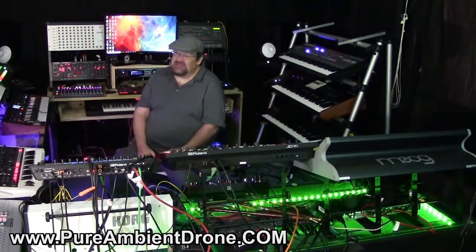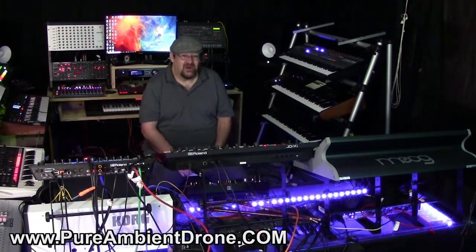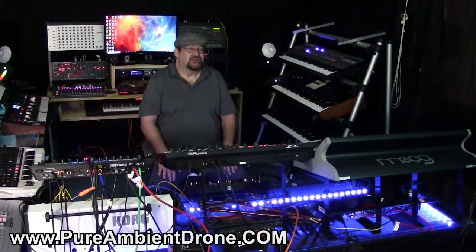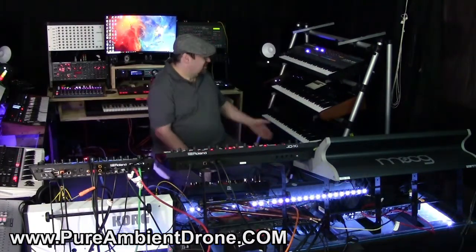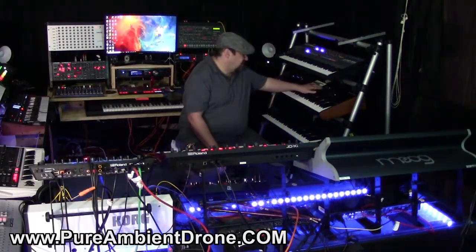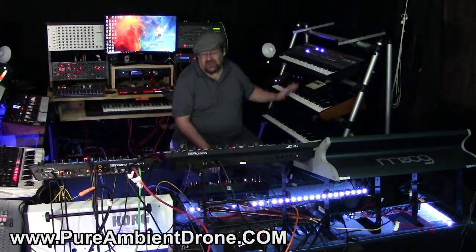However, with all of that being said, I don't want to take too much away from this machine because, like I said, it is a beast. The build quality, in my opinion, could be far better for the price tag. Entry level on this machine at 61 keys is around $3,000, just shy of it. That's a lot of money for some of the build quality shortcomings that I experience with this keyboard. Mainly, again, this dialing wheel, very plasticky. It's almost as if you pushed a little hard on it, it'd probably even crack, I guess. I don't know, I'm not going to try.